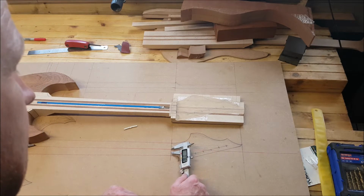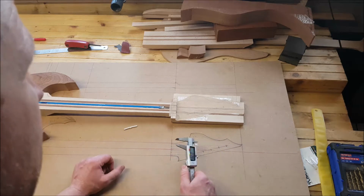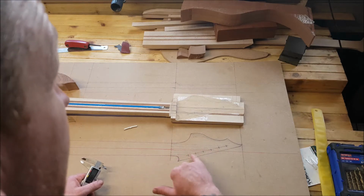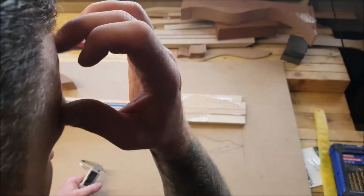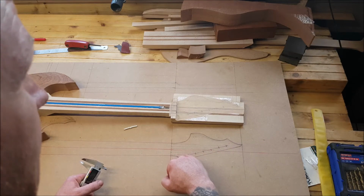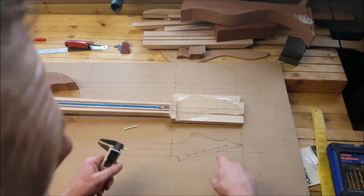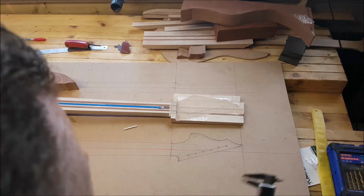Again, same with this one, straight out from the B string, where it intersects, that's where my tuning head goes. And again, we can do the same for the G string, out to here, and so on from the other side. That gives me a straight line then out to my tuning heads. And this line that I've marked here just runs parallel with the outside of our headstock. I've just come 15mm in from my headstock to allow myself enough to drill a 10mm hole for my tuning heads. And then we just intersect the lines straight out, running parallel with our center line. You can see our center line comes into play again, and we can base all our measurements off that. So hopefully that makes sense for you.